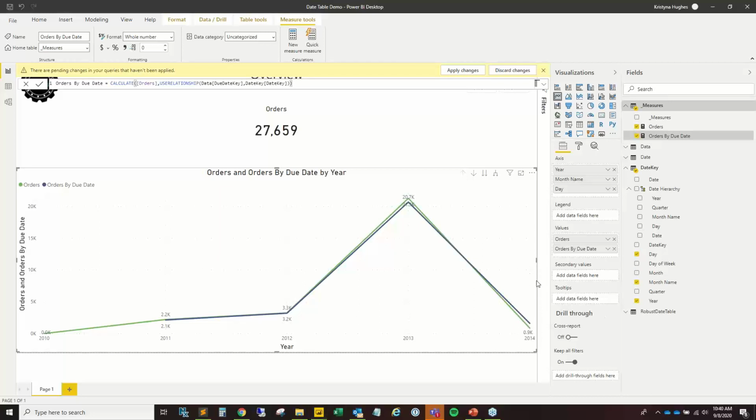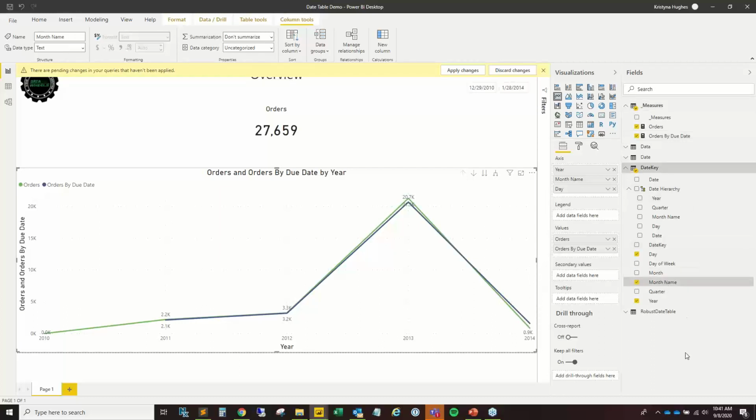But yeah, wherever possible, I'd get rid of it too. Let's see. How do you get the months to go in order? One way to get the months to go in order is I have a month number field, right? So I could click on month name and come up to these column tools and have it sort by month. And that would get your months in order.